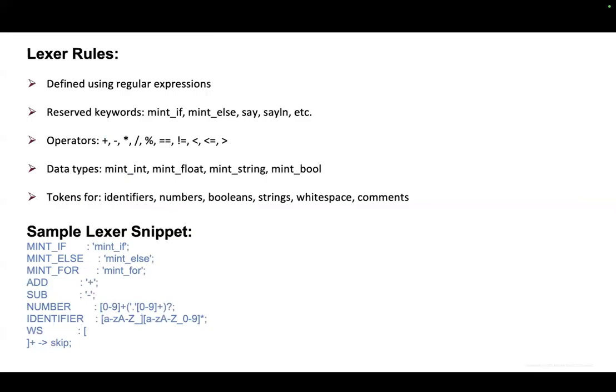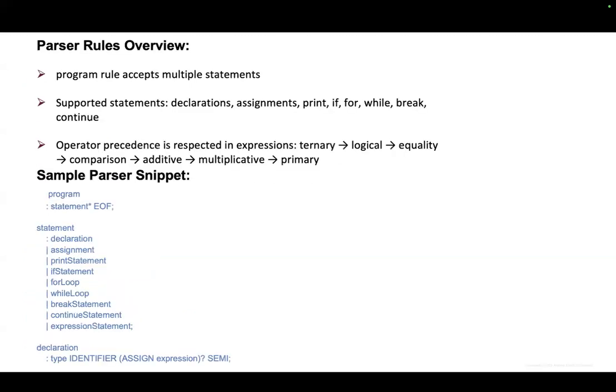This helped us verify the correctness of tokens and parse tree generation, and also verify the behavior of each sample program before moving forward. And our grammar supports variable declarations, assignments, print statements, loops, and conditions, and is now stable and is also extensible for future features. Rahul can take over from here.